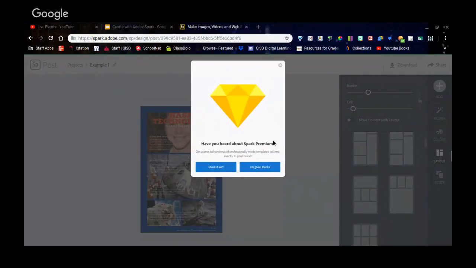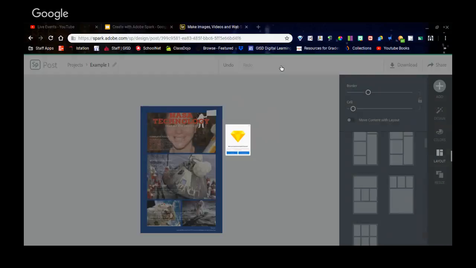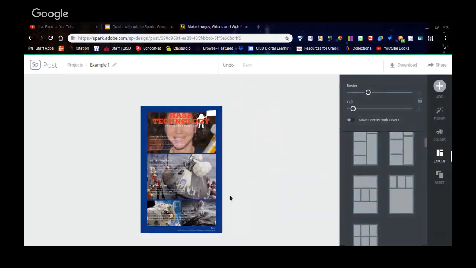And then, of course, it'll pop up for you to get the Spark Premium, where you get a bunch of other great features and professionally made templates and all that. So we've already got the regular version, so that's good.